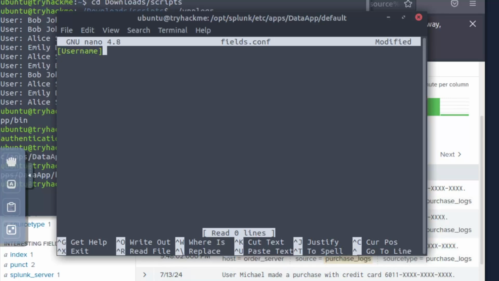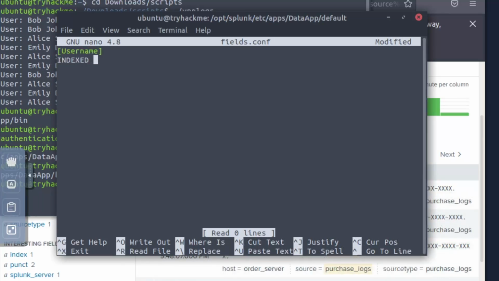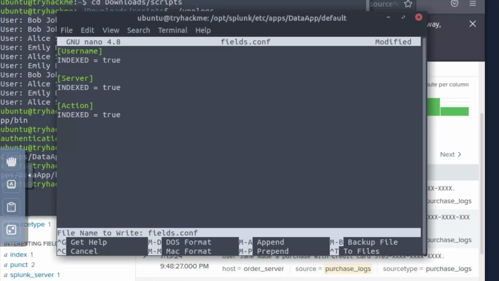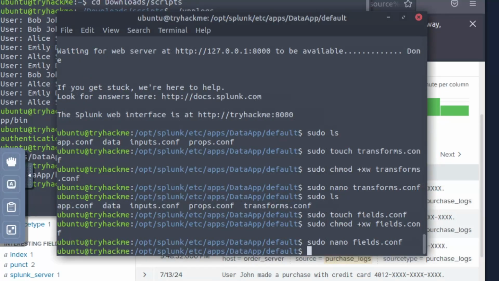So username is going to be indexed true. Then we have server will also be indexed true, and then we will have action. There we go. All right, so we got the fields configuration, we got the transforms configuration.